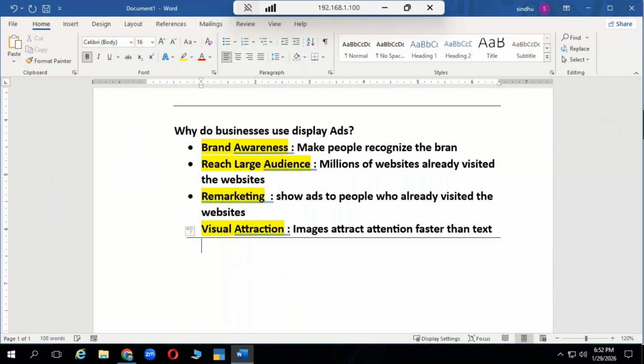Yes, ma'am. Okay. So next we need to know about the difference between the search ad and display ad. We have a different variation. Can anyone tell me what is the difference between search ad and display ad? Last class we discussed the search ad. Search ads are usually shown when we search for particular keywords, and because of those keywords, those ads appear. Okay.